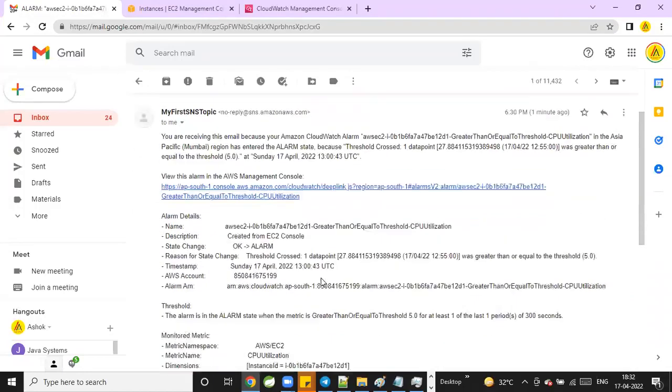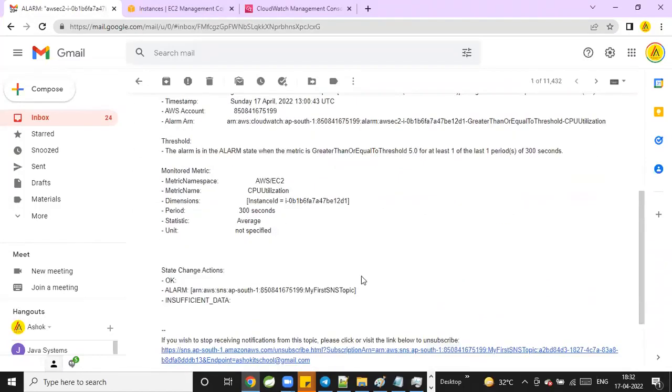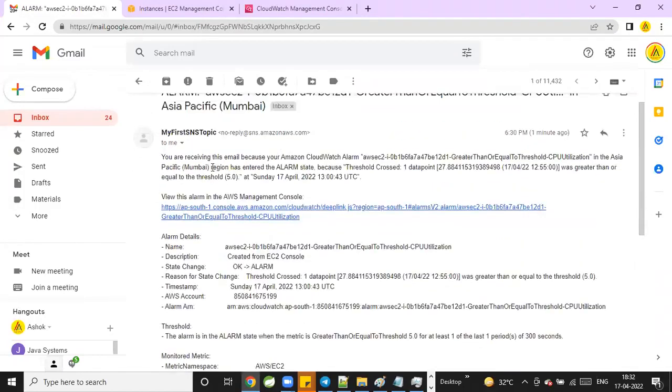Open this mail. Wow, it is giving the details now. You are receiving an email because your AWS CloudWatch alarm in the Asia Pacific Mumbai region has entered the alarm state. Whatever the alarm you have, that EC2 instance CPU reached the threshold. CloudWatch monitored and triggered the alarm.